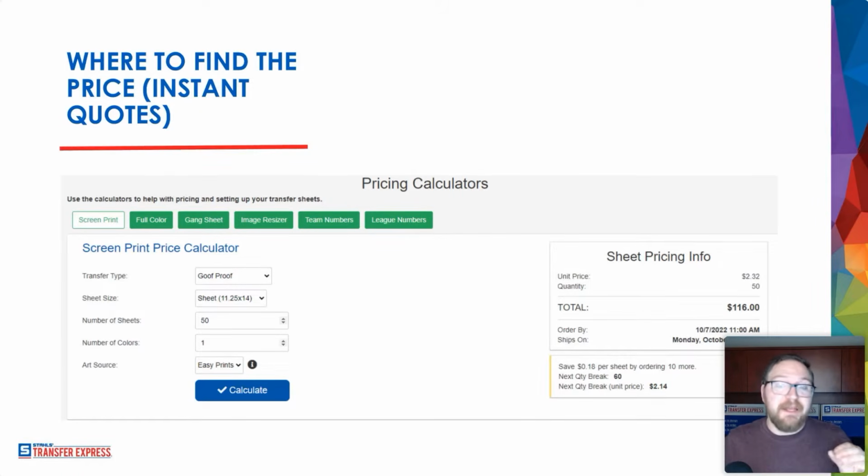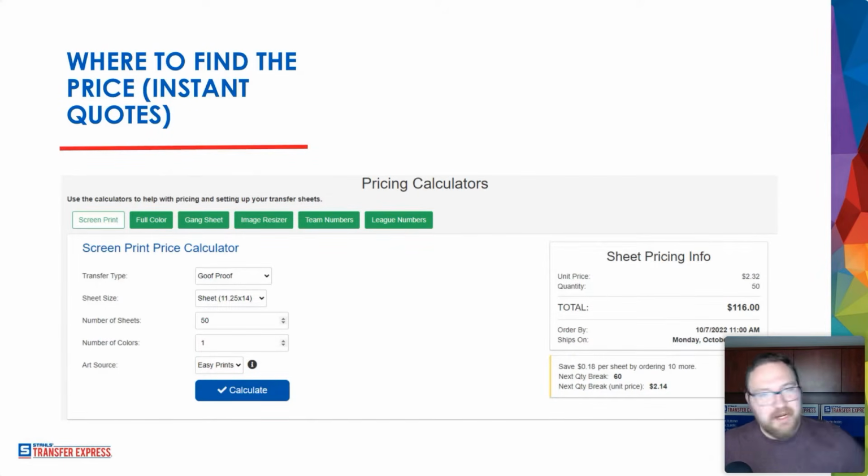Now, there's a caveat to that I want to mention, and I'm going to get a little in depth here, but say you placed it with the vector pricing tier originally. So you uploaded your own custom vector artwork and you paid the vector pricing tier. So there's 3 tiers, the easy prints, the vector, and the non-vector pricing. So if you uploaded a vector file, when you go to reorder it, if you make 0 changes, so you're not adding anything to the sheet, you're not resizing anything, it's actually going to be priced as an easy prints order. So it's actually going to be less cost than if you were to just directly reorder it.